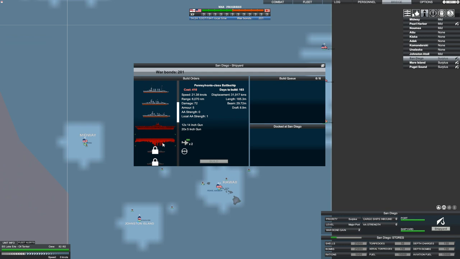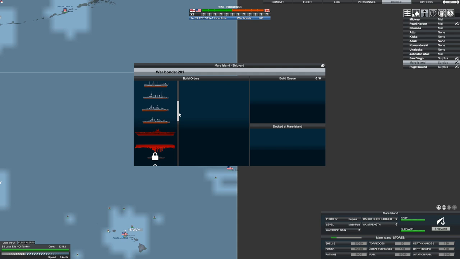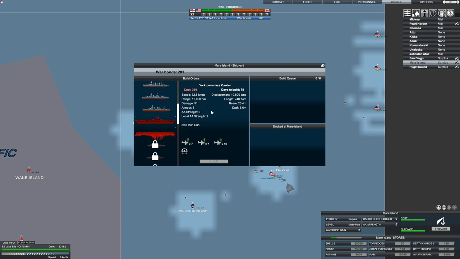And Pearl Harbor, for some reason, doesn't build aircraft carriers. Why is that? It is a major port. Curious. See, I'm still learning the game. Mare Island can build an aircraft carrier if I have the funds to do so. An aircraft carrier is going to be very important. Well, many aircraft carriers are going to be quite important in this game.